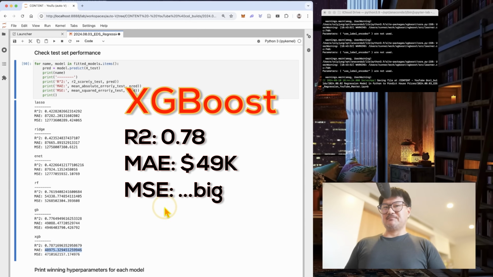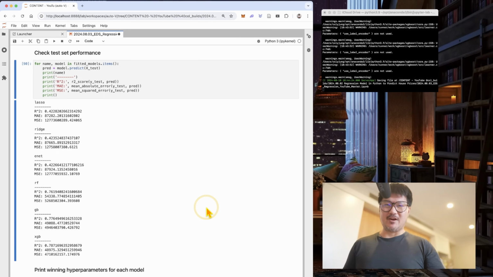For the mean absolute error, our predictions are off by an average $49,000. That's not bad. Generally, you want the MAE to be within 10% of the range of your target variable. Now, the properties in our dataset have a $600,000 price range difference, right, between $200,000 and $800,000. So being off by less than an average of $60,000 means we're doing okay. And finally, the large MSE indicates that there are some predictions with some very large errors, right, heavily penalized by the squaring process. So all up, our model isn't fantastic, but hey, it's not too shabby either.